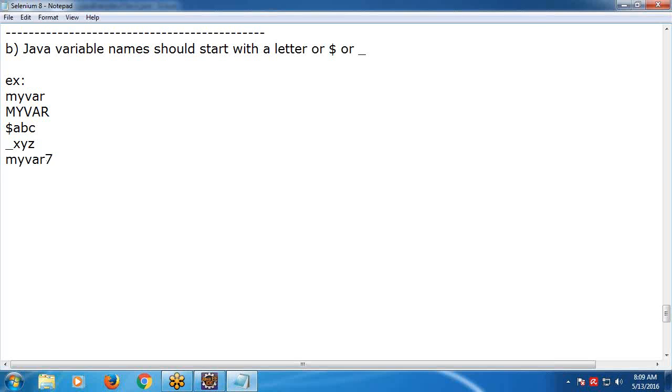That is also correct. Next, 7myvar. It's incorrect. It must start with a character, dollar sign, or underscore only. This is incorrect. Next, suppose any other special character in myvar. It's incorrect. You check this one.